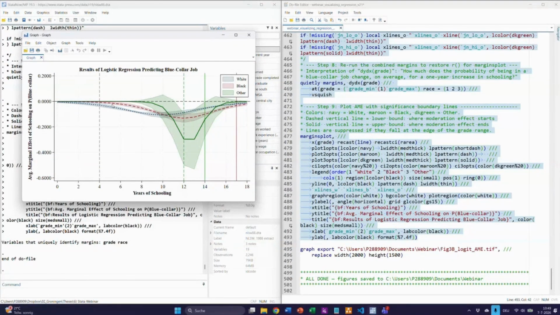So in that range, for the group black, that's where the difference between years of schooling and the likelihood of becoming a blue collar worker is statistically significant. So we see the effect is negative. So in that range, it kind of increases the likelihood of having a white collar job, or decreases the likelihood of having a blue collar job in that range. But below and above that range, it is not statistically significant.